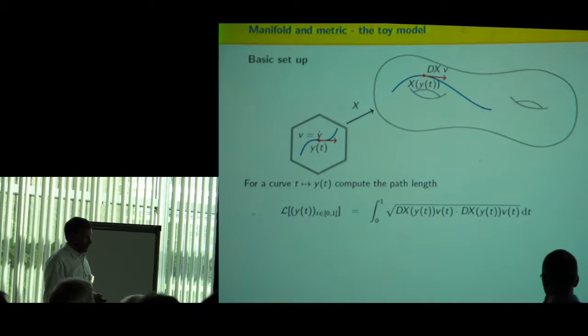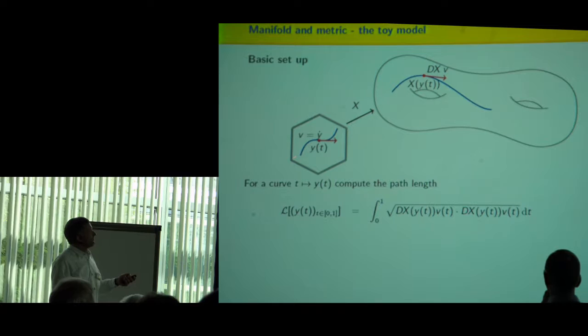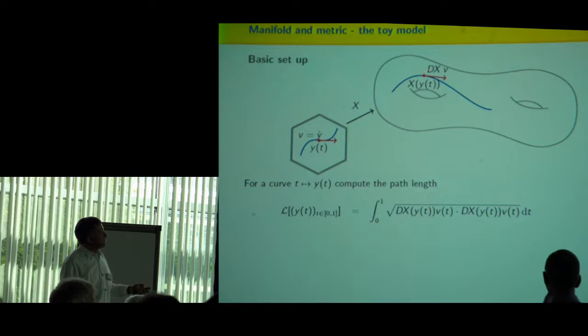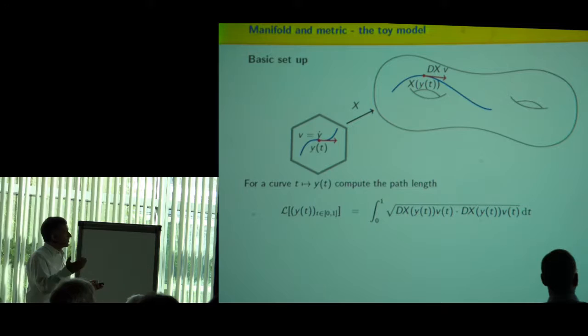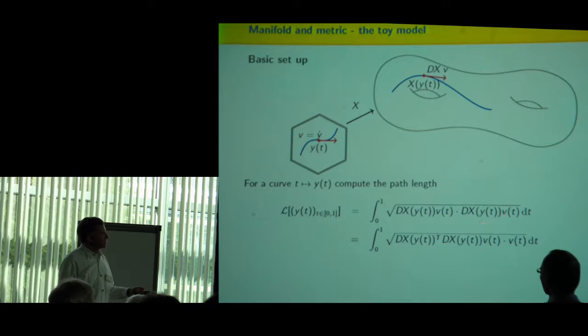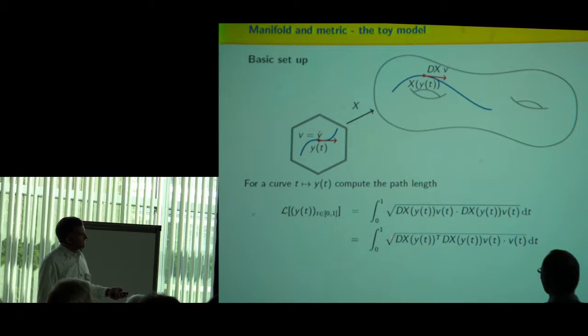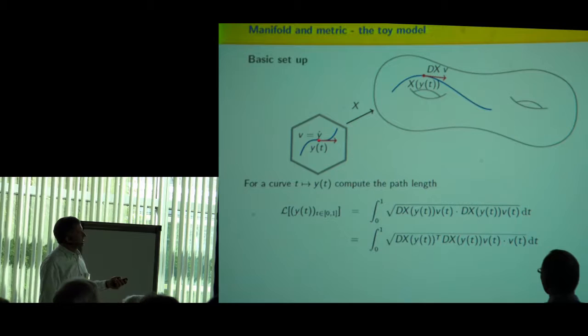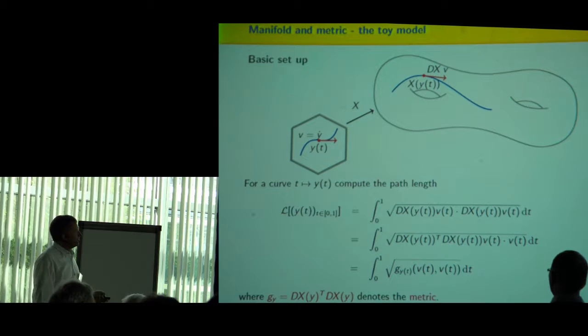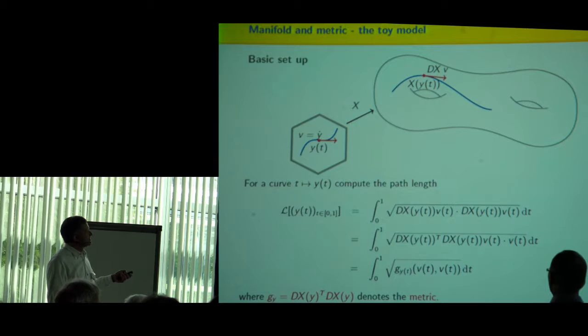on the surface. And then we can compute the length of this path just by integrating this expression, the norm of the velocity up here integrated in time. And we suppose through the talk that time basically runs always from 0 to 1. This is the length. Now you all know that you can transform it just by using the transpose of this. Then we get here a quadratic form with this matrix, which basically encodes what the parameterization does with the velocity field. And we denote this matrix or the corresponding quadratic form G, and this is the metric on this embedded surface expressed on the parameter domain.